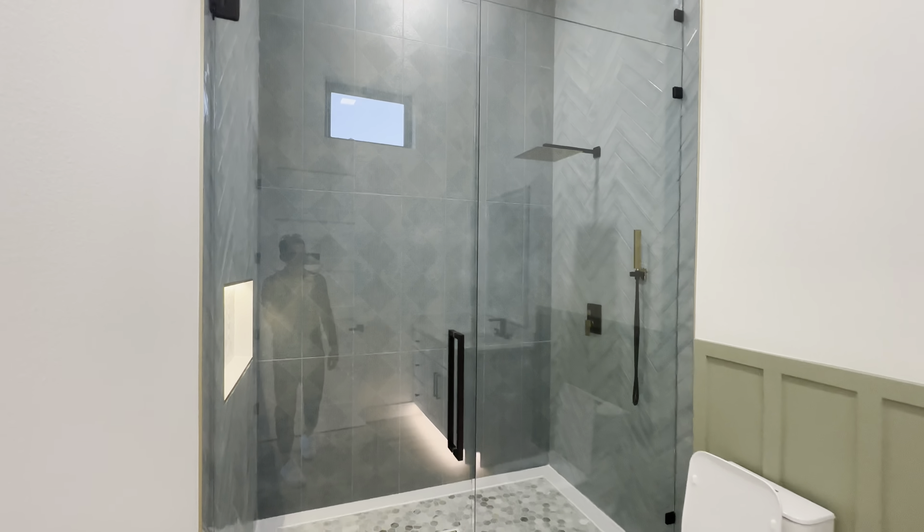You guys are in for a treat because upstairs is another level — you've got a wet bar up here as well. I tried to turn on the light fixtures but for some reason they're not operating, but look at how these staircases light up. It's about 8 PM — close to bedtime — but as you can see, this home just shines. It lights up like a Christmas tree. Absolutely beautiful.